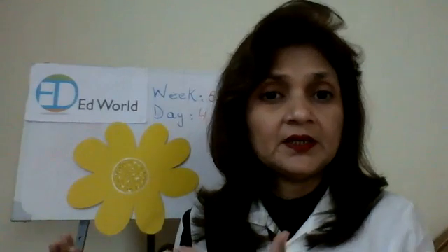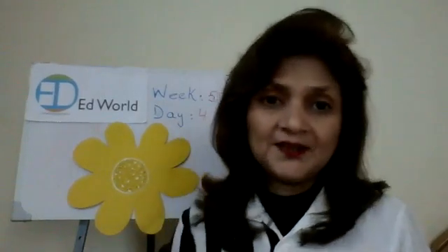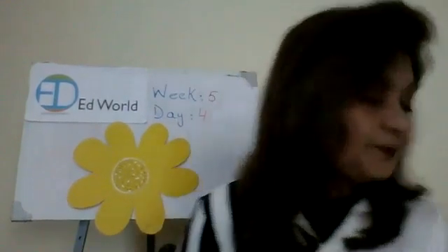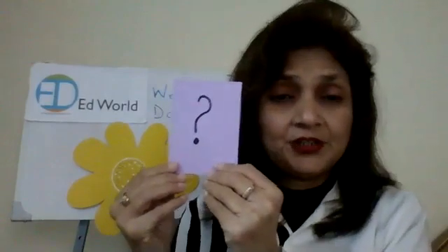Always remember, children, that whenever we are telling something, we are telling a sentence. When we are telling something, it's a sentence. But when we are asking something, it's a question, right? In both types of sentences, you are always going to start a sentence with a capital letter and end it with either a full stop or a question mark. If it is a sentence, you will put a full stop. But if it is a question, then you are going to put a question mark. Do you understand?